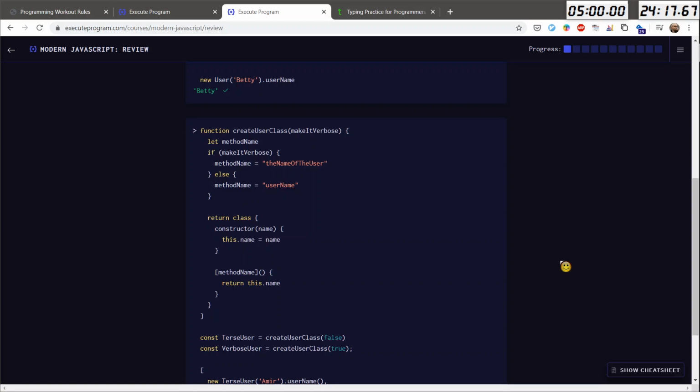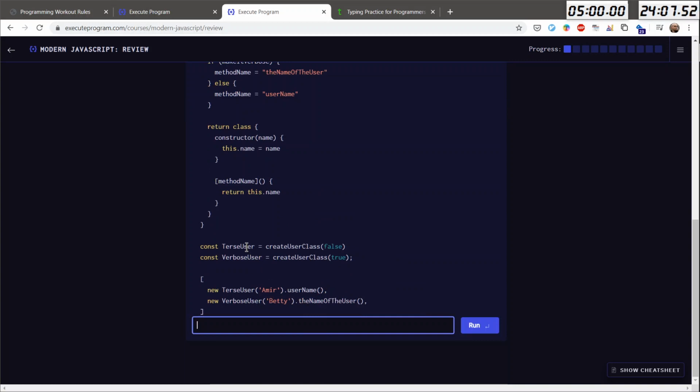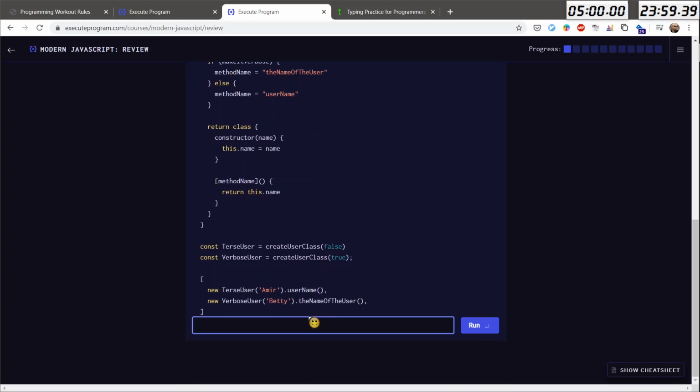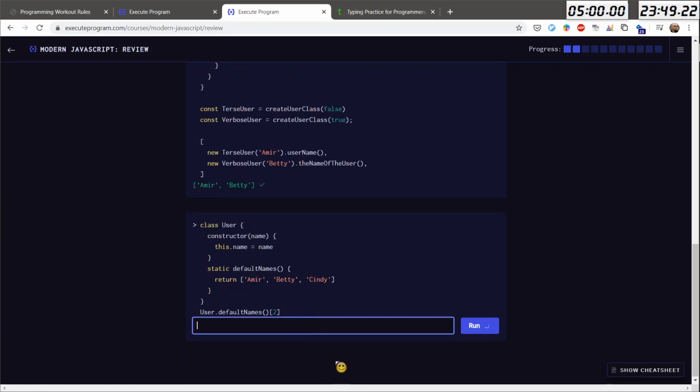If it is verbose, the name of user, otherwise it's username. And then it's used to create a method. So I'll create false, true, false, so first will be username, the second one will be that one. Okay, this one works. So it will get us Amir and Betty, like so.